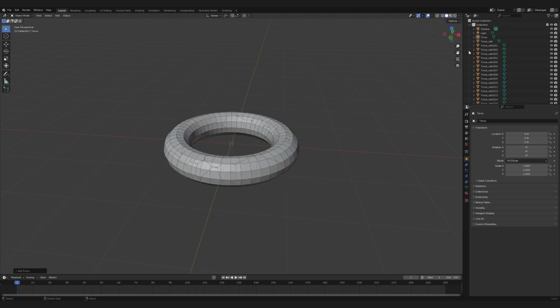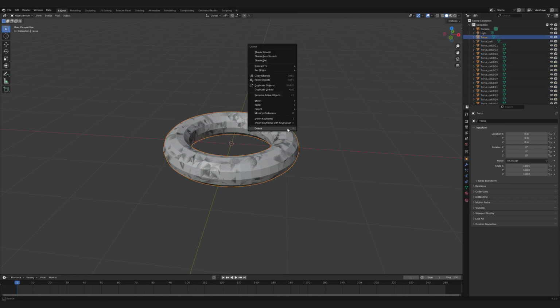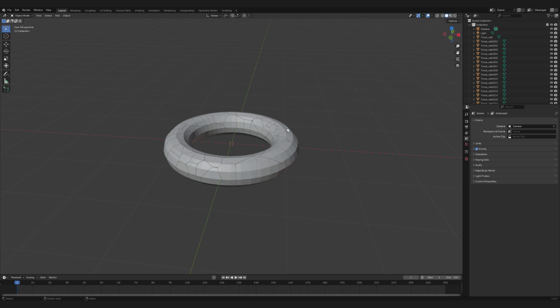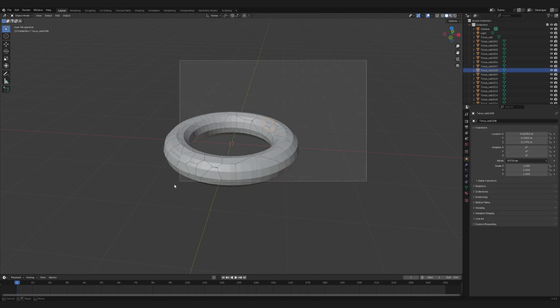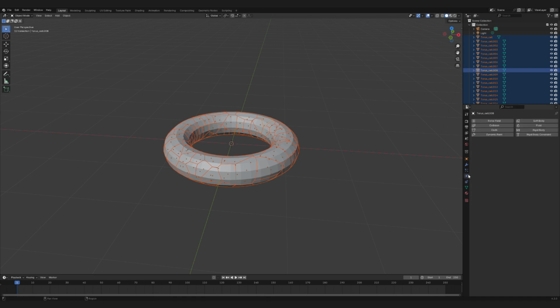On the right side of the screen, go to the Outliner panel where you can see all your objects. Locate and select the original, unbroken torus object, right-click on it and choose Delete to remove it from the scene. Click on any of the fractured pieces to select it, then left-click on each of the other fractured pieces individually, holding the mouse button down as you drag over them. This will select all the pieces, with one piece remaining active, highlighted in a brighter color. Click on Rigid Body to activate the physics simulation for these objects.